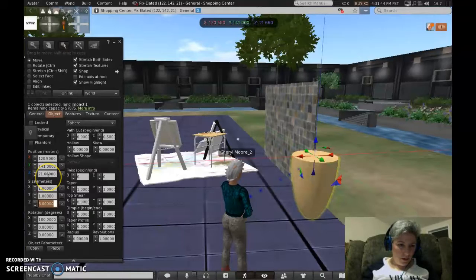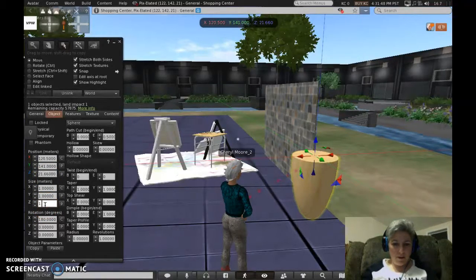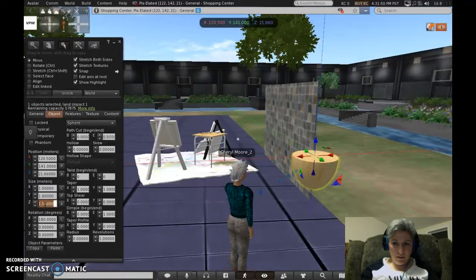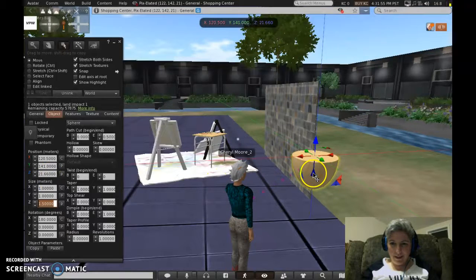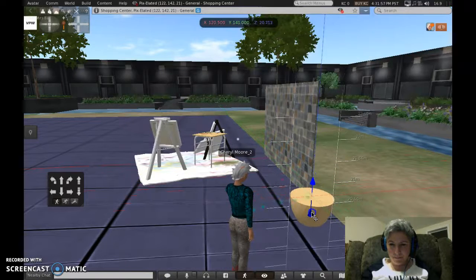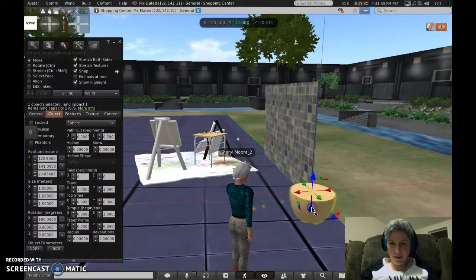Okay, so I don't really want it that tall, so maybe we'll make it 1.5. That seems proportionate. Of course, now I've got to put it back down on the ground. So that's the thing I don't get. Kind of want to know that, if there's a value. Okay, so that looks pretty neat.